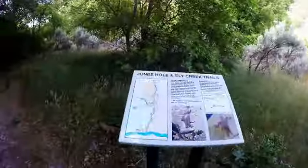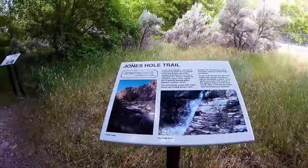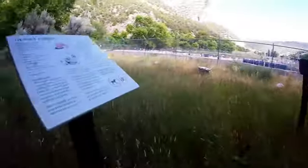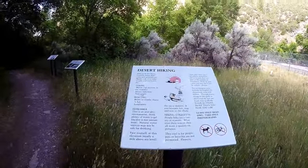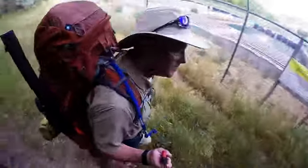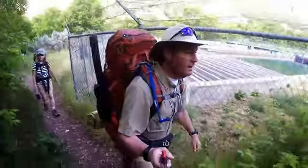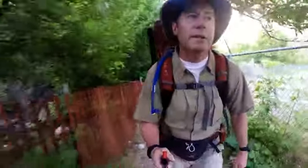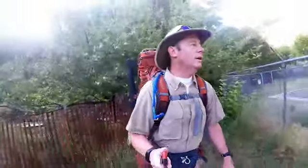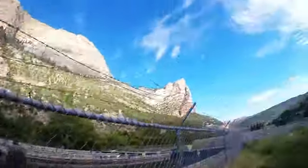Let's get some of the signs here. It's the waterfall we stayed at. Reminder for Jane to drink plenty of water. And no dogs, although we did see dogs here. So over here are some of the tanks as well. Netted off because they're really worried about whirling disease. You can't even go into this area. Up above you can. But hard to see. You can see some swimming in here, but you can tell they take it pretty serious. They don't want people going in.